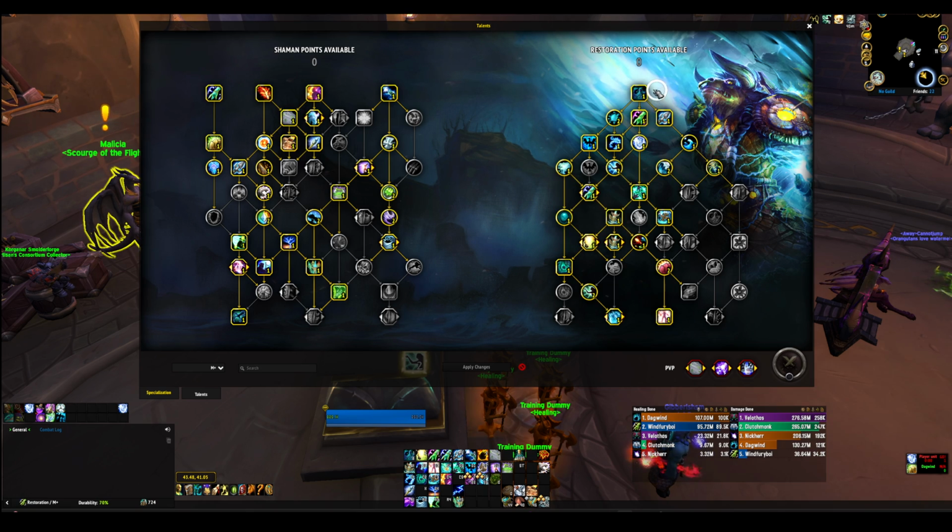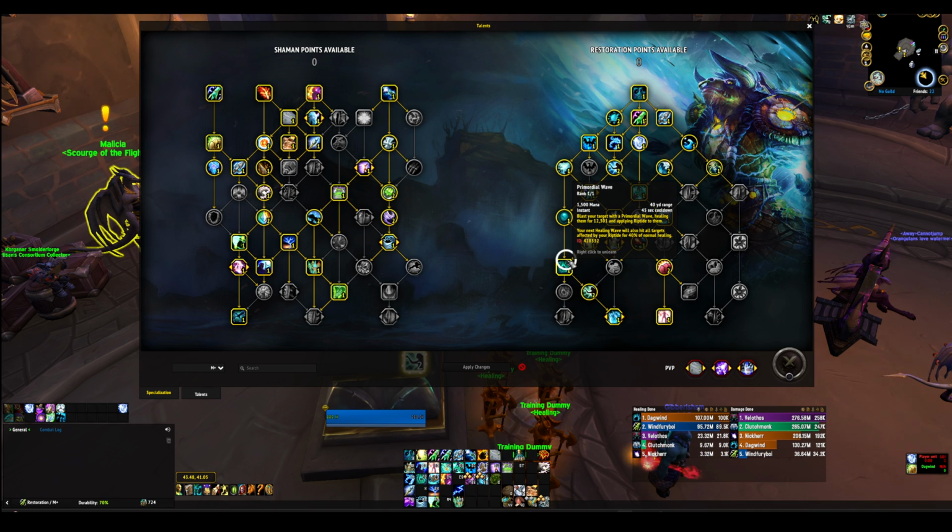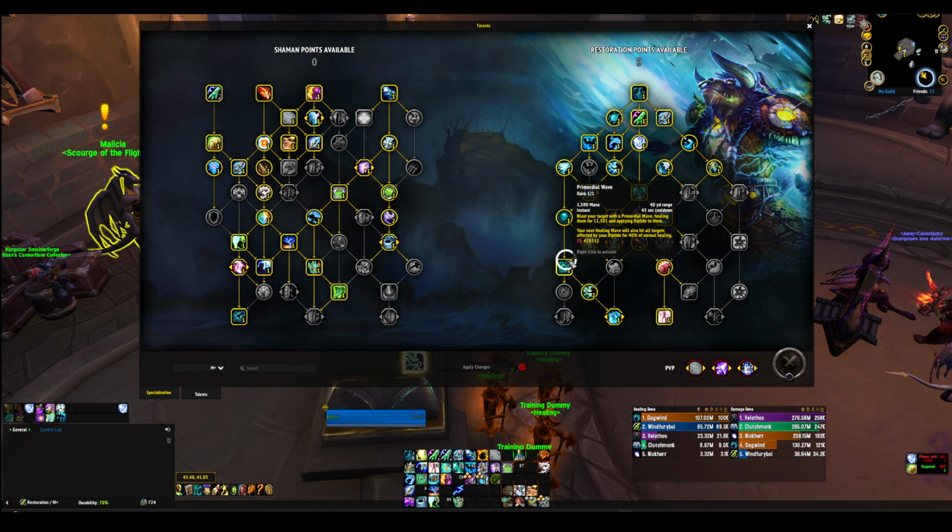Today's episode, we are going over Riptide and Primordial Wave, and how to use these two together in a Mythic Plus setting or even a rating setting. If you are an advanced Resto Shaman player, this is probably not going to be the guide for you. This is for people just learning how to play the spec, so we're just going to cover basic stuff. There's no quick hack in this video or anything. So with that being said, we can jump into it.